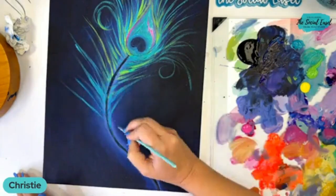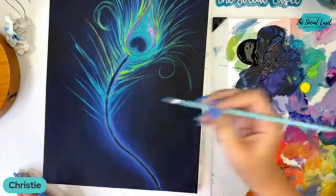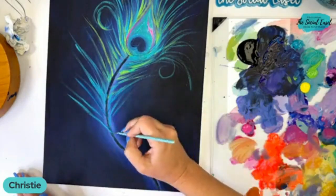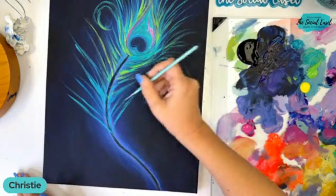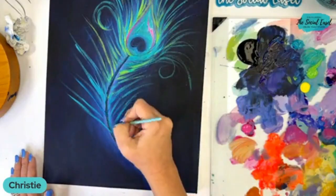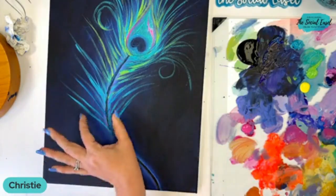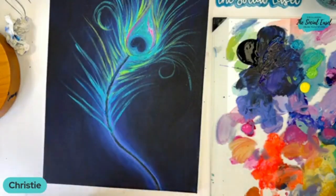So if you want to literally do V-shapes, you can. Do one brush stroke over on this side, then connect to that line. Do it over here. Remember, our stem is kind of curved a little bit, so our V's are going to curve with the shape of our stem.